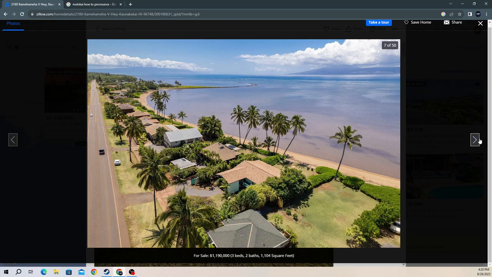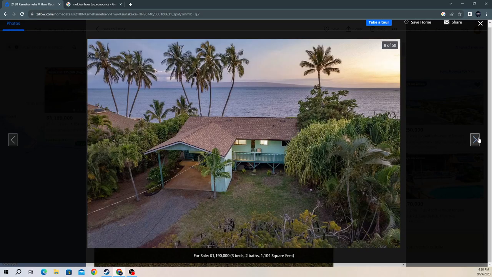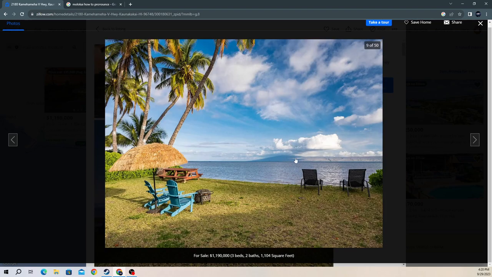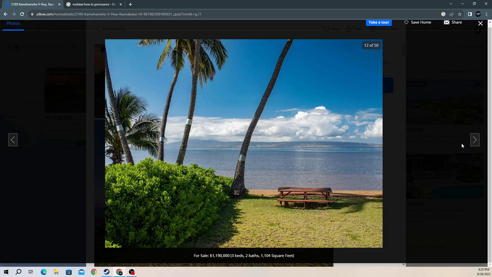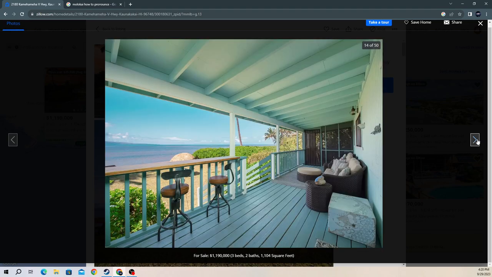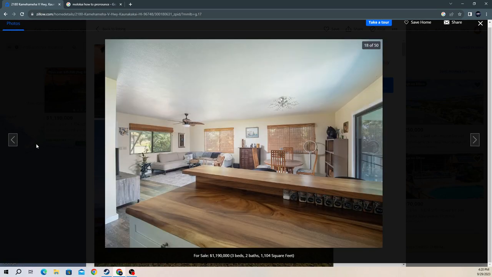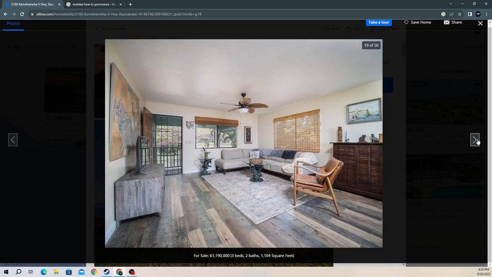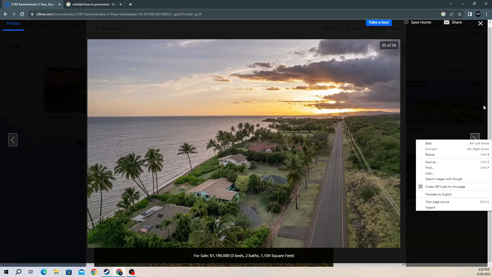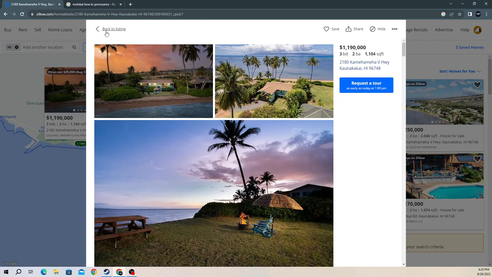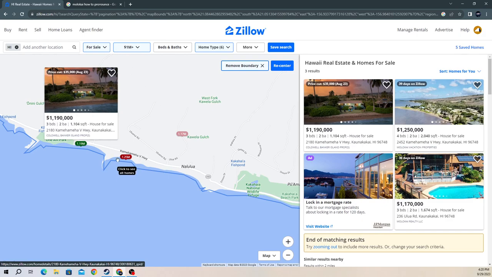This should be the most expensive house. Not really, it's small, but still a perfect location. This is phenomenal. Perfect view of the other island. Oh, that's amazing. Oh, I like it. 50 pictures. Is that a nice little bar right here? This is a perfect Airbnb, like I was saying. The bedrooms are very small, so that makes sense. But perfect location. Best Airbnb possible.